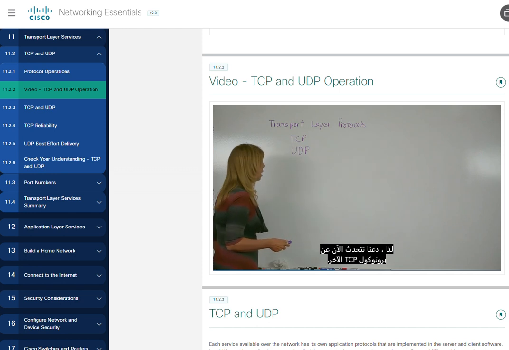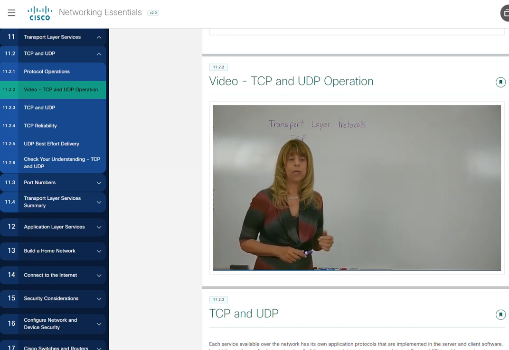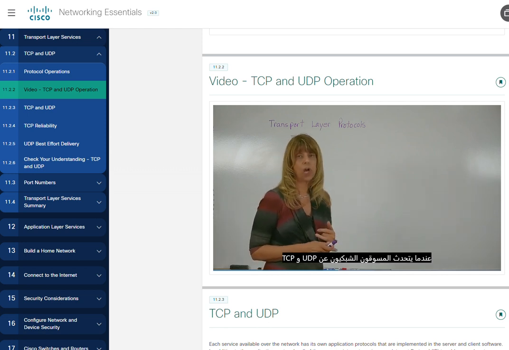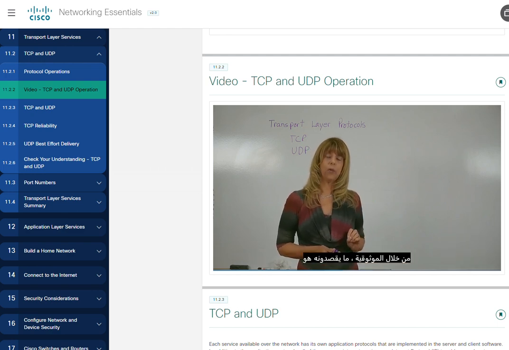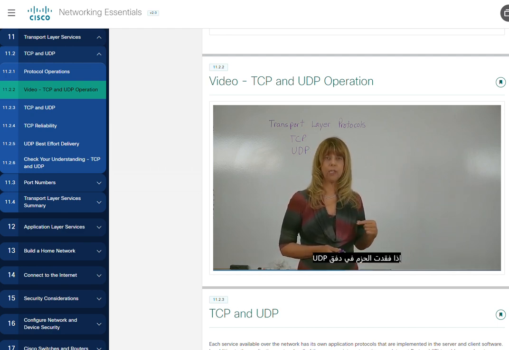So let's talk now about the other protocol, TCP. When networkers talk about UDP and TCP, they talk about them in terms of reliability. By reliability, what they mean is if packets are lost in a UDP stream, they're not retransmitted, and there's not any worrying going on about whether or not they get there.